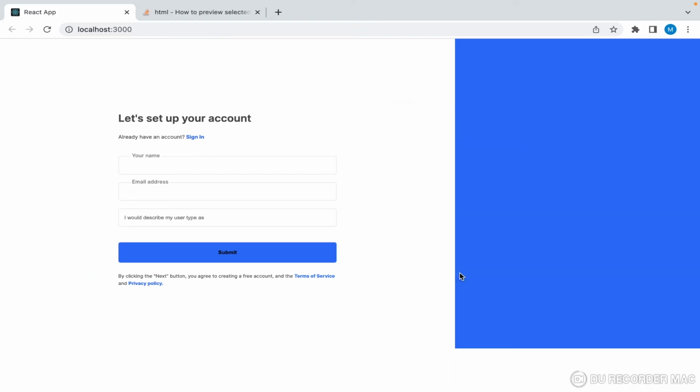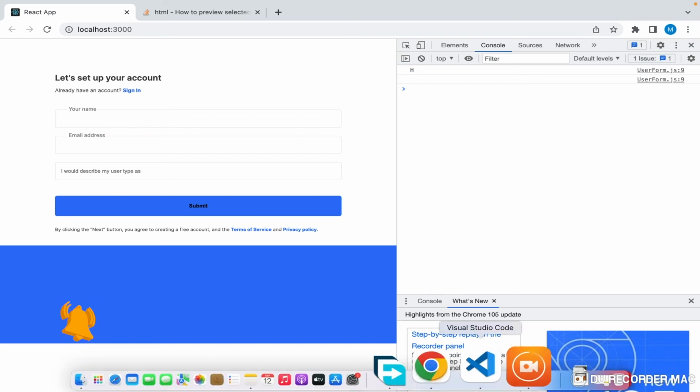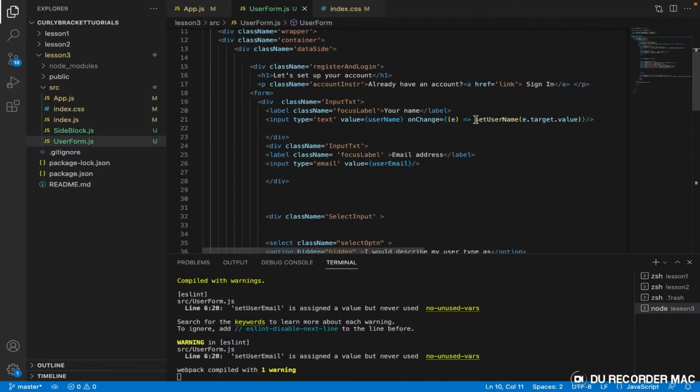Let's inspect. Let us change something here. Look at that. Every time we make a change, React takes note of that change because of this code we wrote here. Some people use event, so every event, anything that moves.